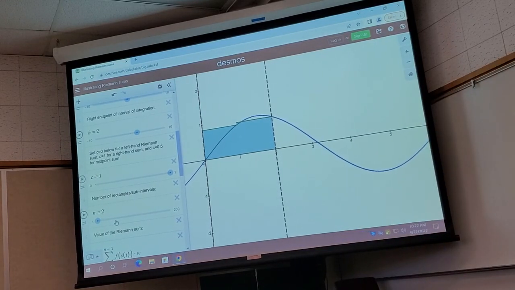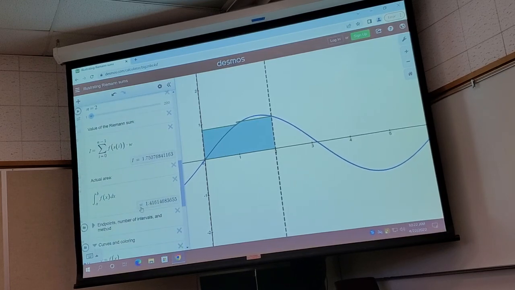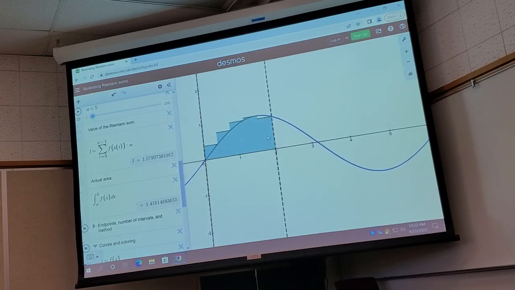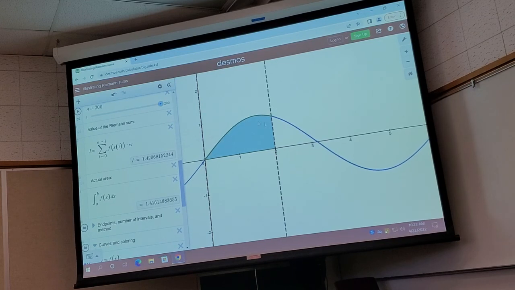To make this really good, let me show you, the actual answer is this. Don't worry about these symbols yet. As I increase my n, you see how I keep fitting more and more rectangles? Isn't that much better now? Doesn't that look perfect now? Look how close this is. Again, the symbols we're going to talk about. That big Greek letter S means the sum of all the rectangles' areas is really close to the actual area under the curve.